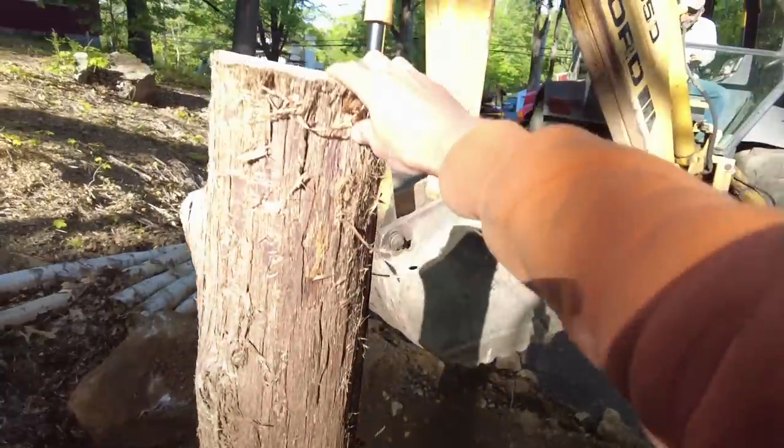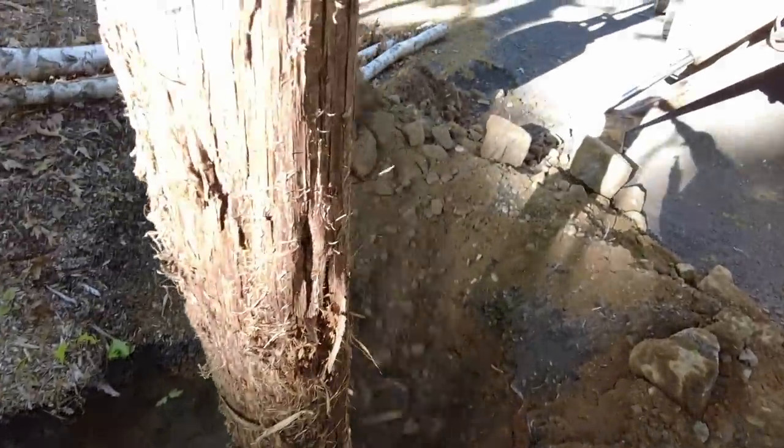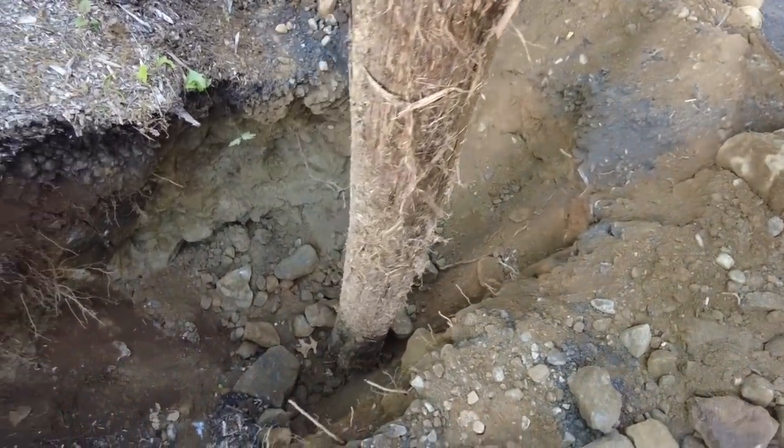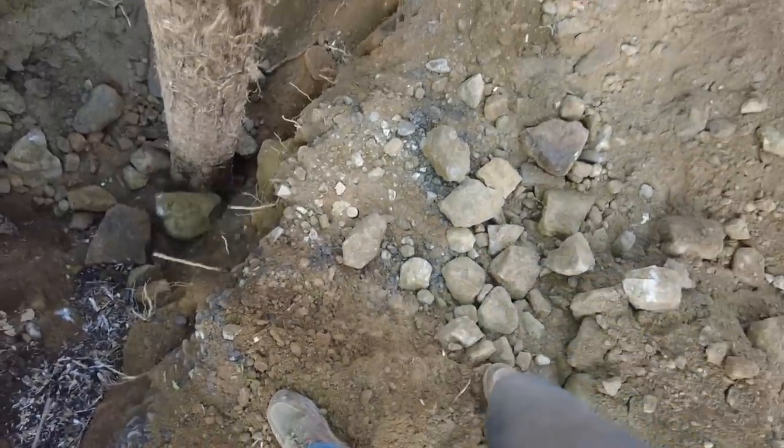So, guys, I am here holding the post, and Sean is going to knock some material down to try and get it so that it'll stand on its own. Oh, here's a big rock. Boom.